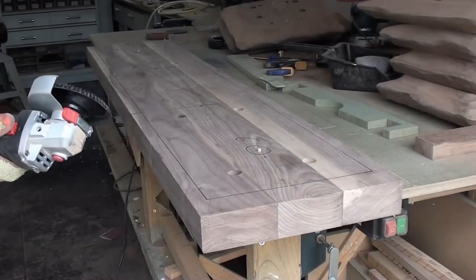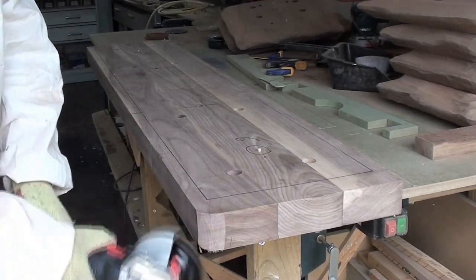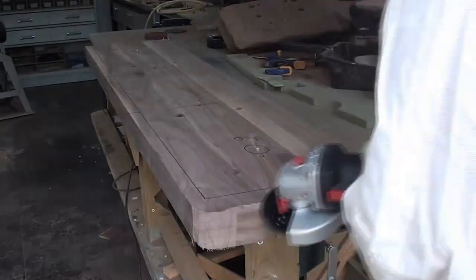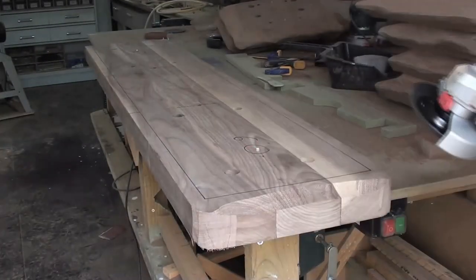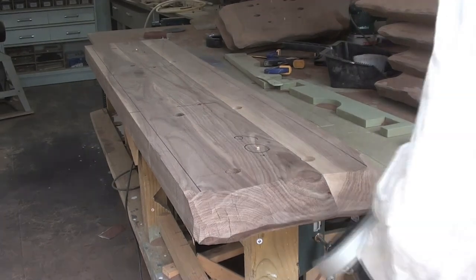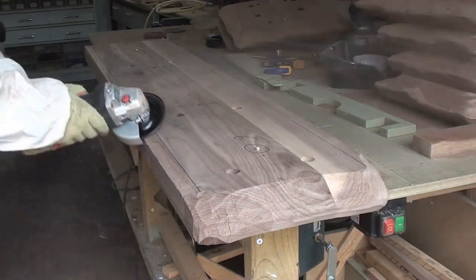I bought this shaper disc. It's a very rough cut from Amazon for about, I don't know, 11 or 12 pounds. I actually bought it way before I took this job on. I did also buy a finer grinding disc, but to be honest, this one worked just as well, and it lasted and it's still fine after this job.